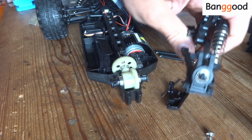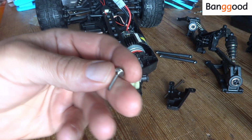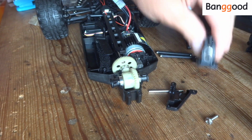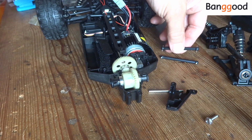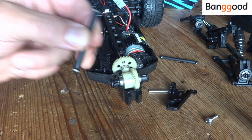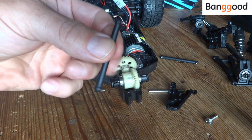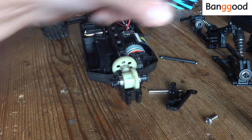We've got plastic drive cups, and one thing I don't like on these cheaper RCs are these wheel screws, because sometimes if these snap off, they get stuck in the plastic drive cups, and that's it, you can't get them out. You have to have a new set of cups. The transmission is pretty much plastic all the way through, which is not necessarily a bad thing on the HBX, but one thing you will have to replace, and which will definitely snap on you, are these plastic rear drive shafts. They always go, these do, after quite a short period of time generally.